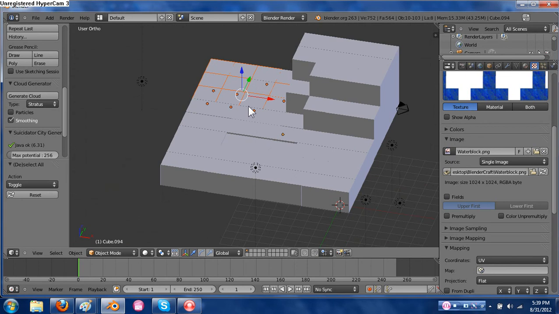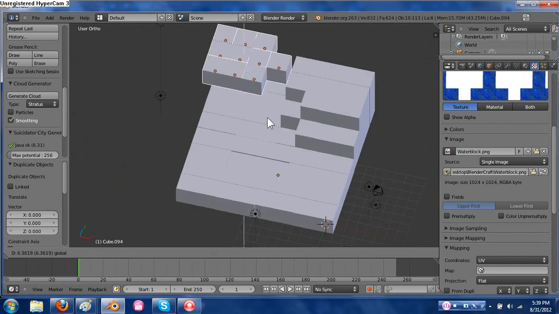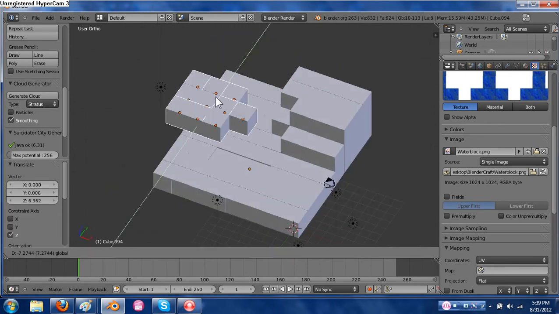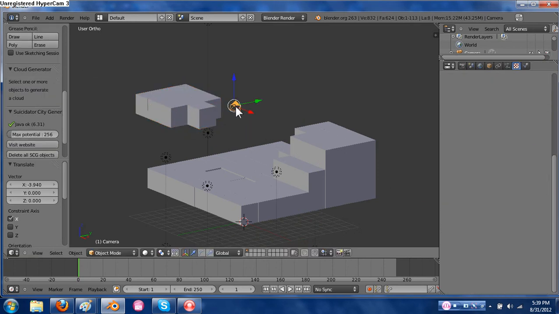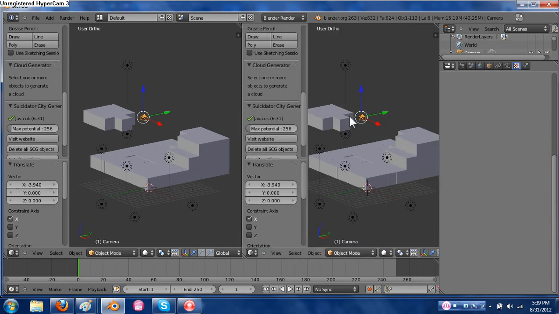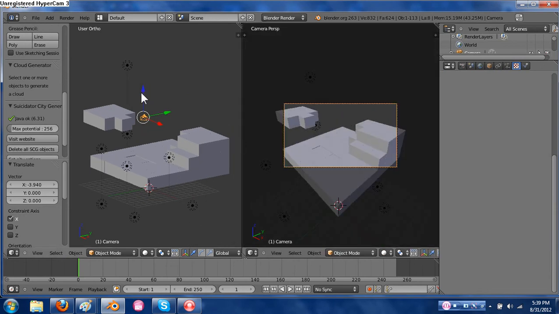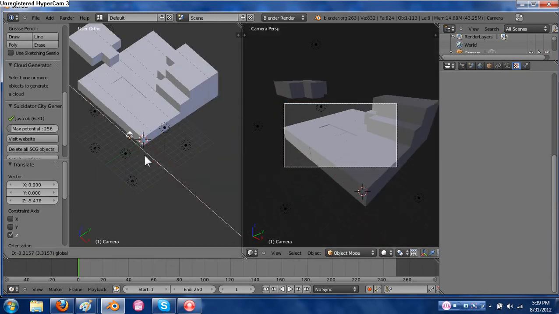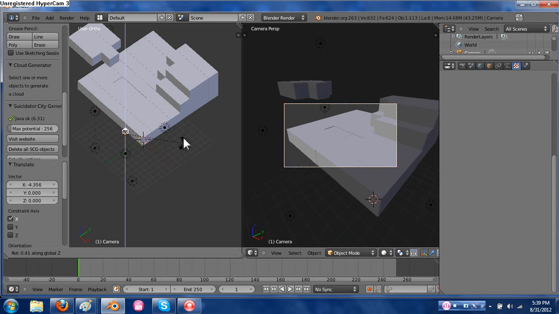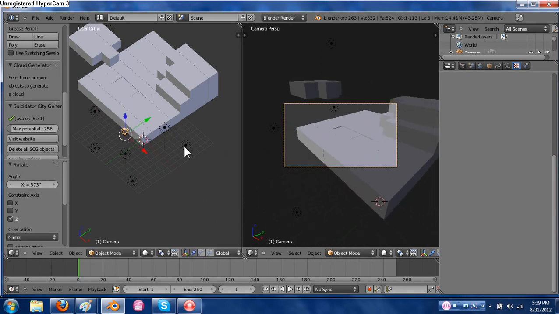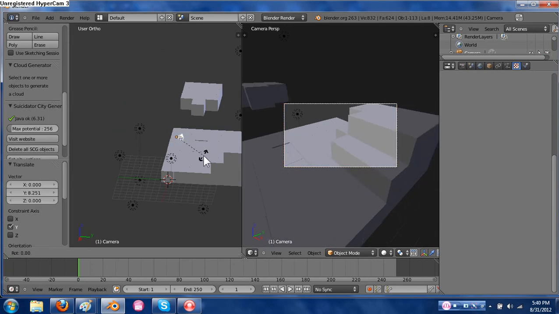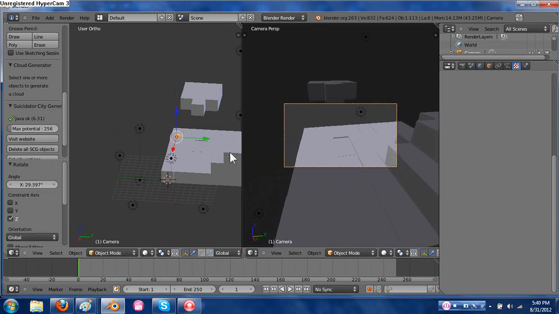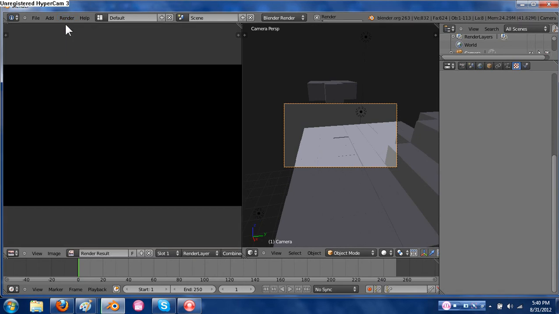Can't even tell what I'm grabbing, but Shift D and bring it up and over like this, kind of over the water. Put it back there. Select my camera. Open this up. Go to 0 there. Put the camera down. Go this way a little bit. Rotate along the Z. And basically what I'm trying to do is get an angle that would bounce a reflection up to hit that block. Let's try this.